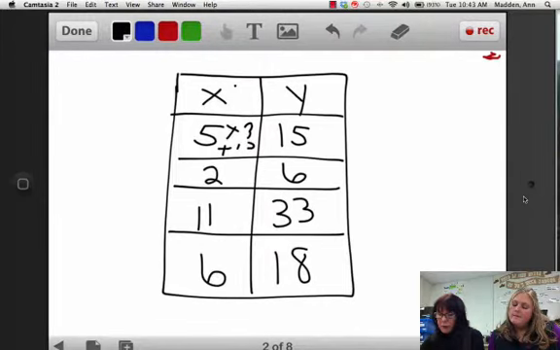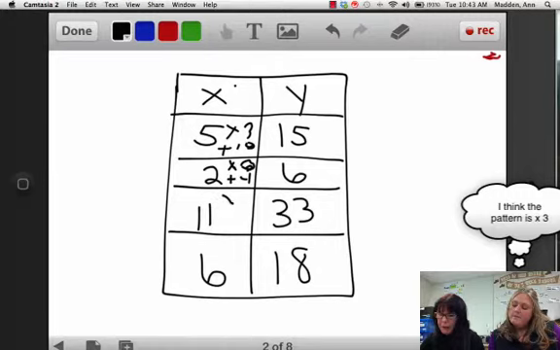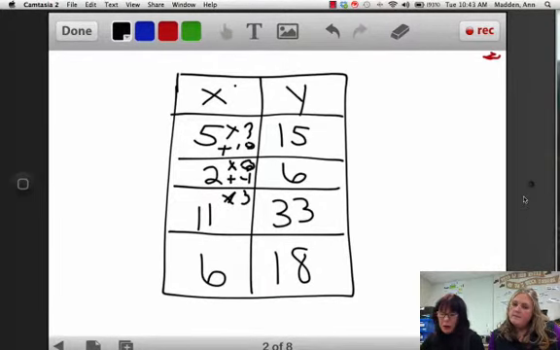For the next one, that's a 10. For the 2, if I was going to be multiplying by 3, that would be a 6. If I was going to add, it would be 4. Let's do one more. 11, if I was going to multiply by 3, it would be 33. If I was going to add, well, obviously the pattern is going to be multiplication at this point.